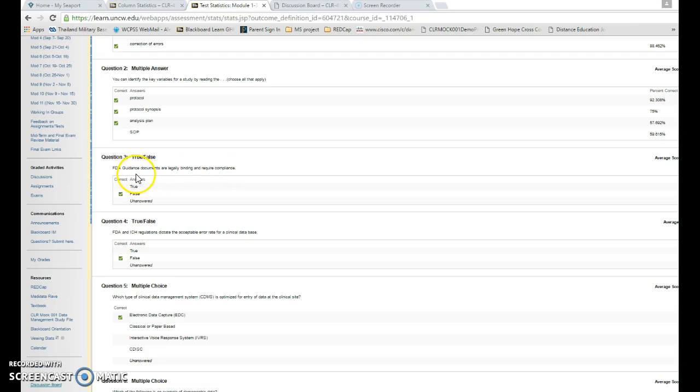But a guidance document is different. A guidance document is the agency's documentation of what they think is the best practice and what they feel you should be doing, but you aren't required to do it. You might have a process that is more stringent. You might have a process that is less stringent, but as long as you are in compliance with the regulations, then that's all you need to do. So you can think of guidance documents as really recommendations rather than requirements.